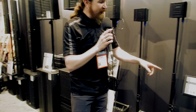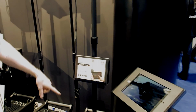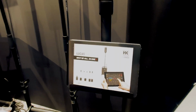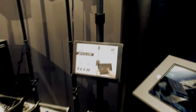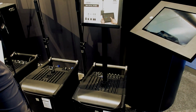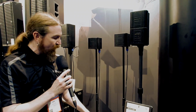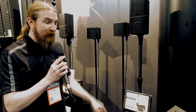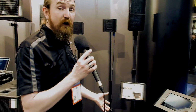The next entry in the LUCAS Nano 600 series is the LUCAS Nano 608i. We debuted this at NAMM last year. This is the same components as the LUCAS Nano 600. It's got the 10-inch powered subwoofer and the 2 passive satellites, but this has an 8 input panel on it, which is also equipped with onboard digital effects as well as an external auxiliary send. So if you have your own effects box, you can easily hook up to it.